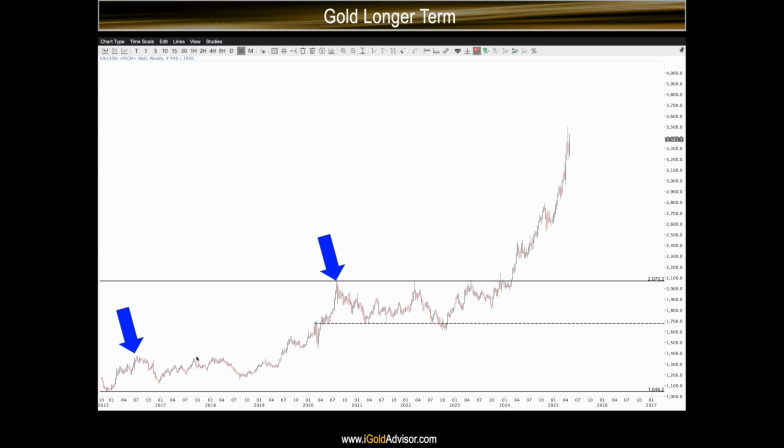It then consolidated for 3 years sideways. And after it broke out above the 2016 peak, it made this major peak in 2020 at $2,070 per ounce. This is the first time that gold was above $2,000. So if we look at these two major peaks here, 2016 and 2020, and we just draw a straight line between them, so far this is not rocket science, but I see a lot of people kind of getting mixed up as to which are the major peaks in gold. It's 2016 and 2020.